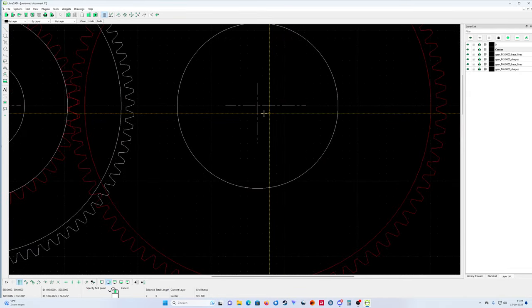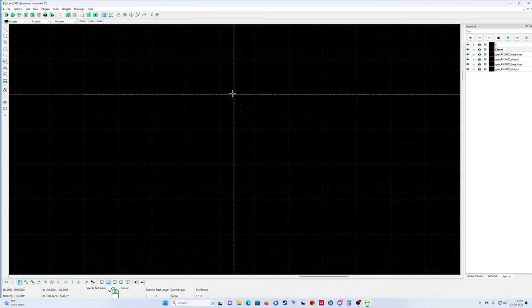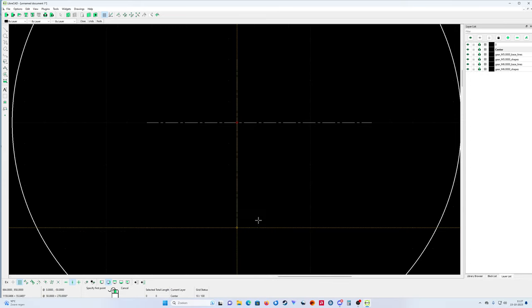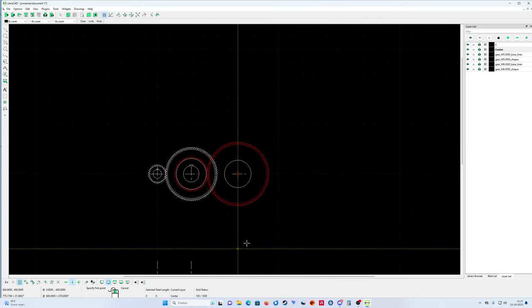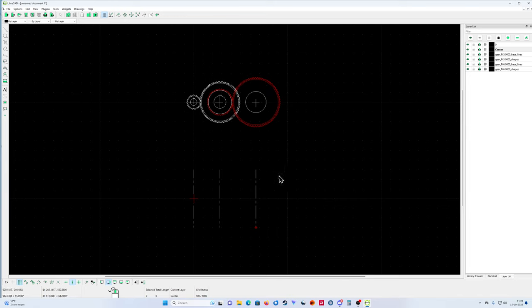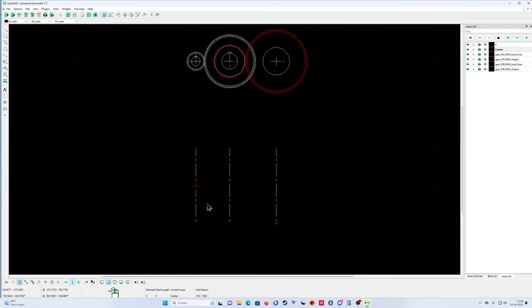Restricted, and you see I can click it here exactly. I'm going to restrict vertical, click the right mouse button, otherwise you make a long drawing line. So I can click there. So now I have exactly my measurements from the gear wheels. I also calculated beforehand the sizes of the middle circle of the gear wheels.